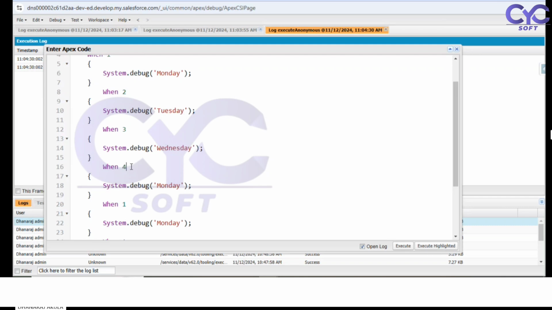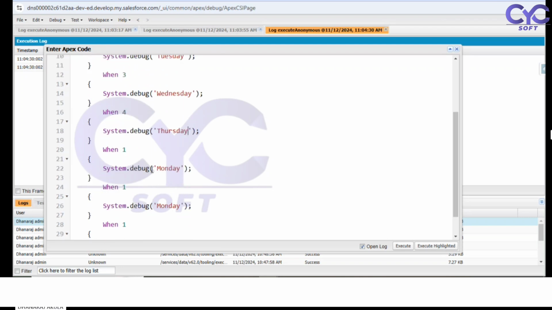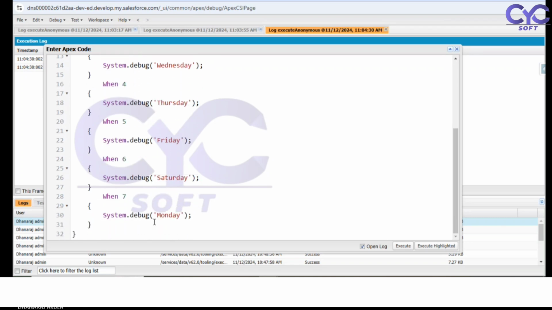When it is 4, Thursday. When it is 5, Friday. When it is 6, Saturday. When it is 7, Sunday. If it is greater than 7, what will happen?